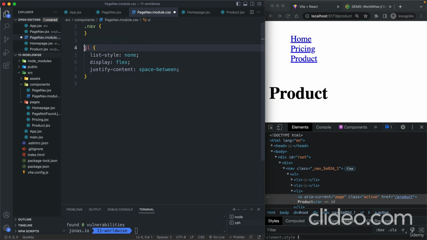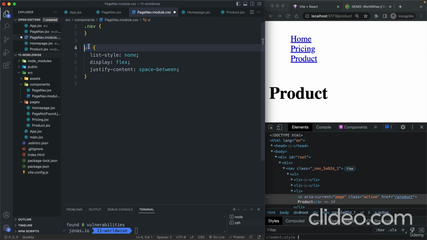So this does work, but it's a really bad idea, because this will then select all the UL elements on the entire application, which defeats the whole purpose of CSS modules, where these classes are supposed to only be applied to this component.